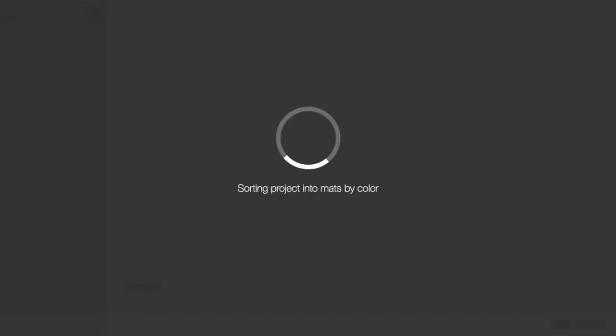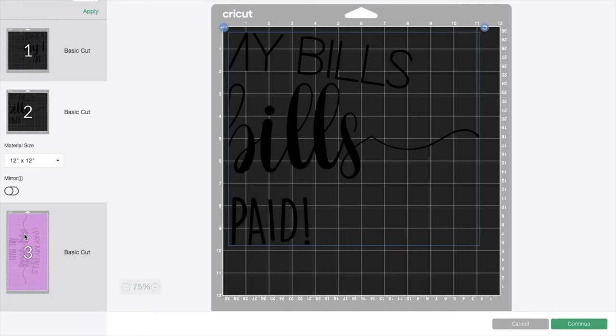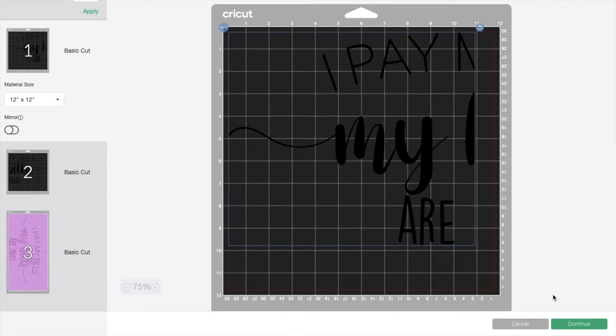and this would allow you to half in the image for two mats. So once you have done that, you're going to go to make it, and as you can see, you have your first half on the first mat, and then your second half will be on the second mat. And if you have a 12 by 24, you would just use one mat, of course. So we're going to go ahead and click make it for that, and we're going to be selecting vinyl.